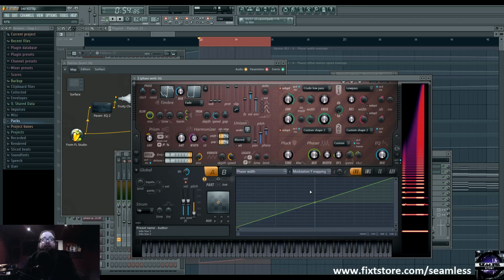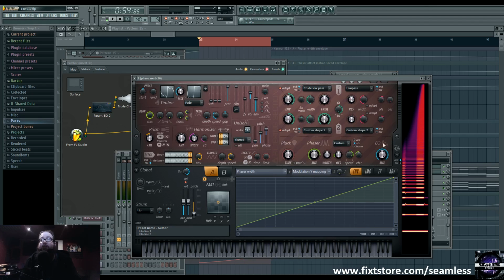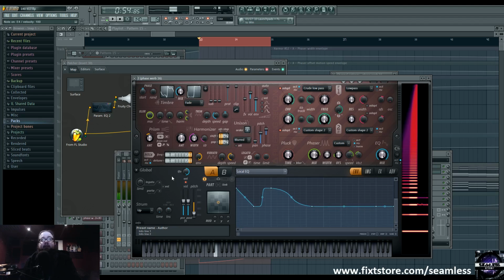Phaser width is modulation Y mapping, which I absolutely did not move at all, because the lowest phaser width gets us this sort of vertical on-off position, which is nice. Local EQ, I kind of dicked around with the mids and the lows, which gives us that kind of bell-ish sort of sound because we're not a square right now.